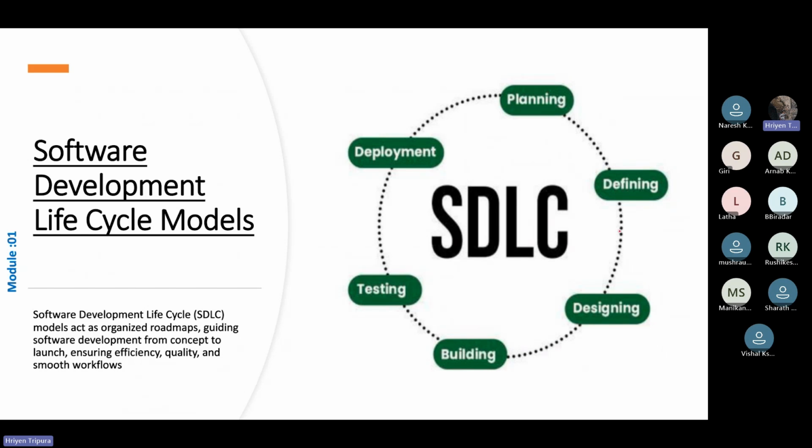Now, if you notice here, first in SDLC we have planning. These are different phases, like phase one, phase two, phase three, and so on. Can somebody tell me what planning means? Because the lifecycle is basically a way of organizing your work in a structured way. So there are planning, defining, designing, building, testing, and then deployment. Does anybody know what planning is, what exactly comes under planning?